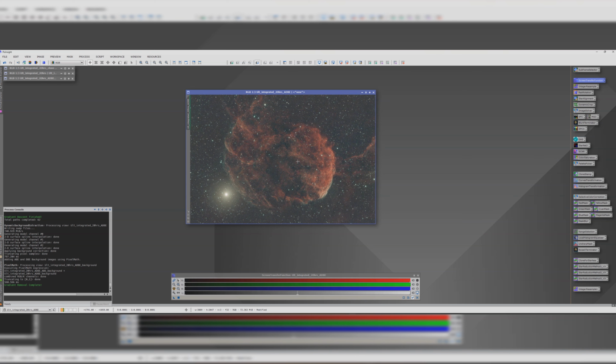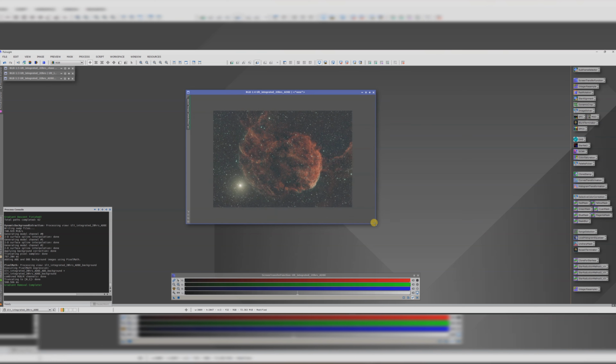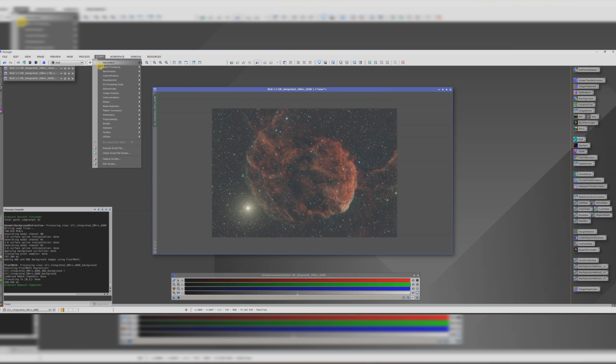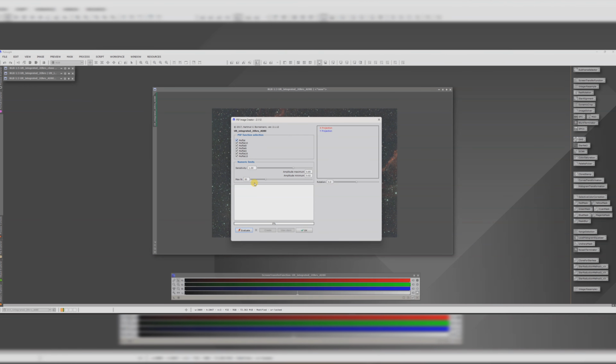Next, we're going to run Blur Exterminator. This is a good method of deconvolution. Just going to counteract the blurring effects of the atmosphere somewhat and sharpen the image up. Now, I like to run PSF image on this first so that I can get the PSF value. That's kind of like how blurred things are.